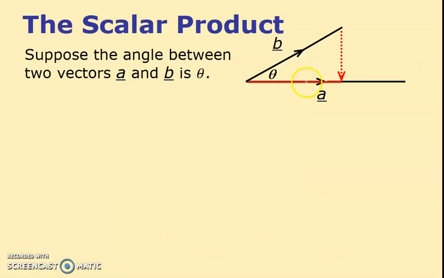And here's our first one. Well, the first one really comes from the name scalar. A scalar is anything but a vector. It's like a number, a normal number. So the answer could be 4, 3.6 or 2.5, but it's definitely not a vector. And what they do is, if I have two vectors, A and B, and I know the angle in between them, the angle in between them is important because it allows me to do what I'm about to do. I'm going to define A dot B to be equal to the length of one of them, which is A, times by the length of the other one in the direction of A.